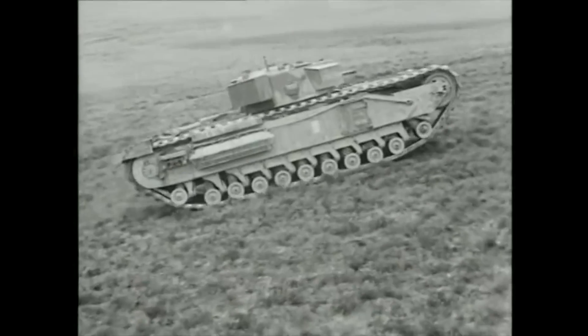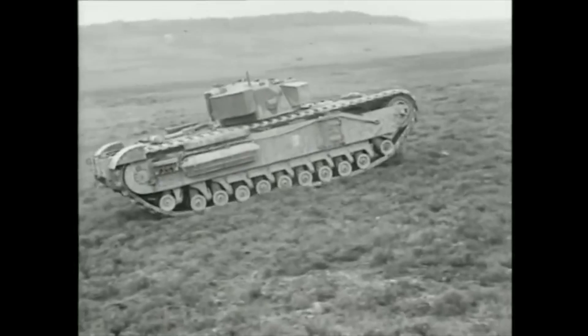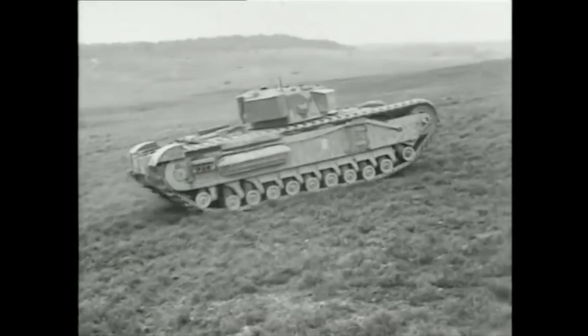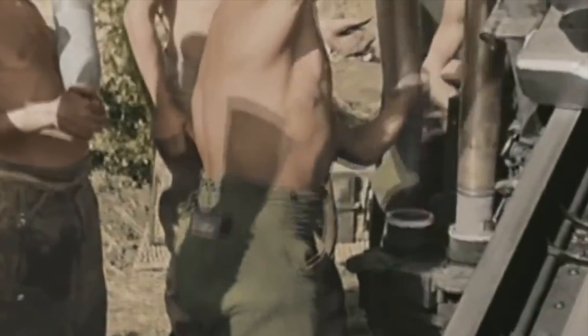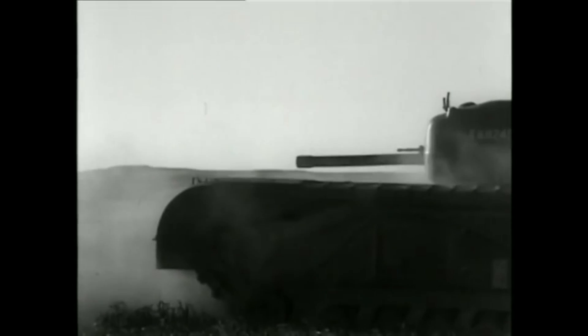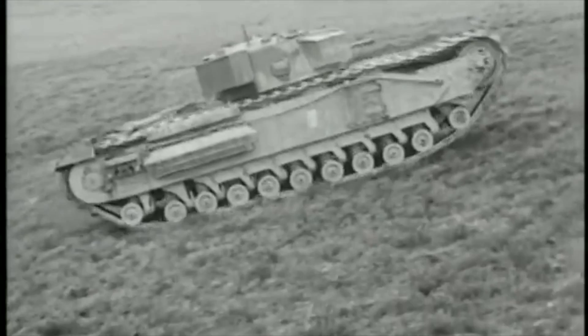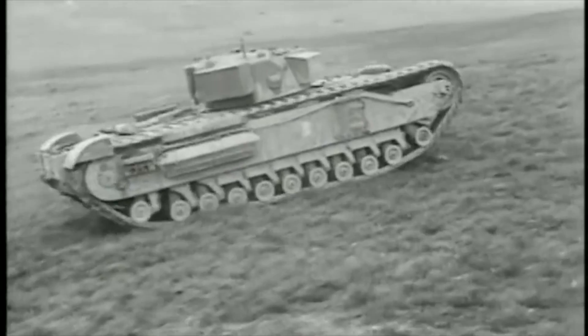The two Churchills, with their amazing climbing ability, drove 1,500 yards across an exposed causeway towards a ridge line. Just 20 yards from the top, they were engaged by a German 8.8cm anti-tank gun. The German gunners managed to get off one shell, which grazed the turret of one of the Churchills. The Churchill responded by promptly running down the 88mm gun, crushing it beneath the weight of the tank.